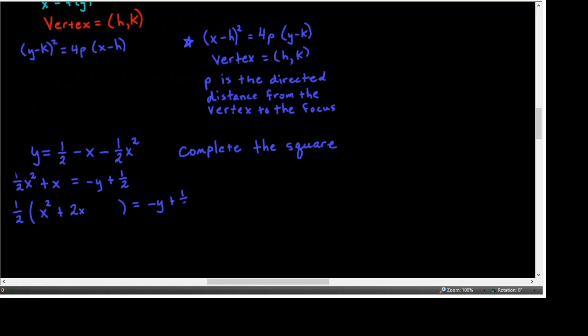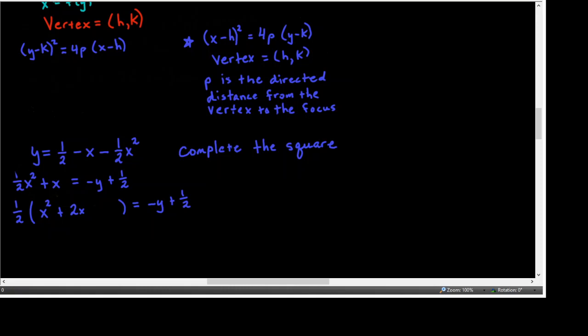All right, so once you have the coefficient of x squared in this problem as 1, you look at the coefficient of x inside those parentheses, find half of that number, so half of 2 is 1, then square the result. So half of 2 is 1, the square of 1 is 1. So I'm going to add 1.